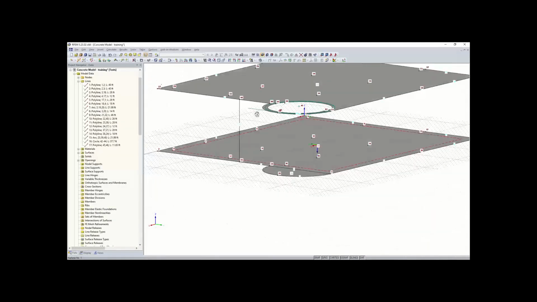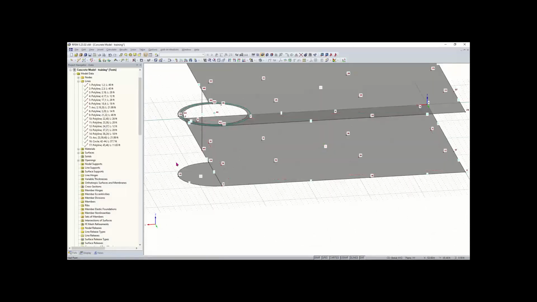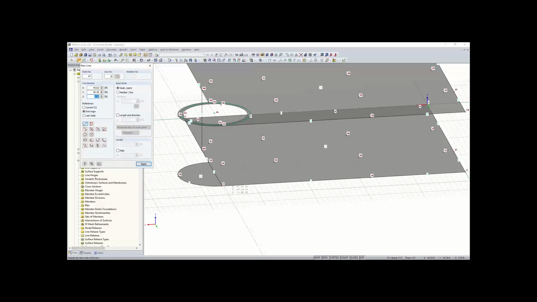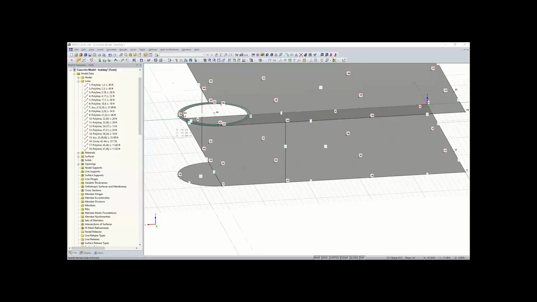Now that line's there, it's perpendicular, and now we just want to create some other lines for our boundary, for our walls. So the next one will be 12 feet away from node 3. So we'll go over here to 3440. So that will be right here. And now I can go up to my line here, get that nice symbol with the perpendicular. And now we have those 2 lines for our walls.